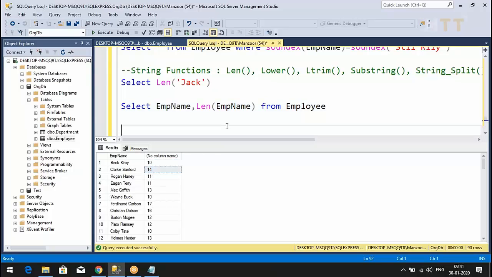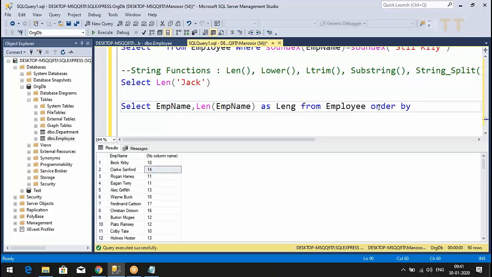If I want to find the longest name, now you see, all that we have learned is getting mixed. I want the employee who has the longest name. I'll alias it as LENG and order by LENG descending.